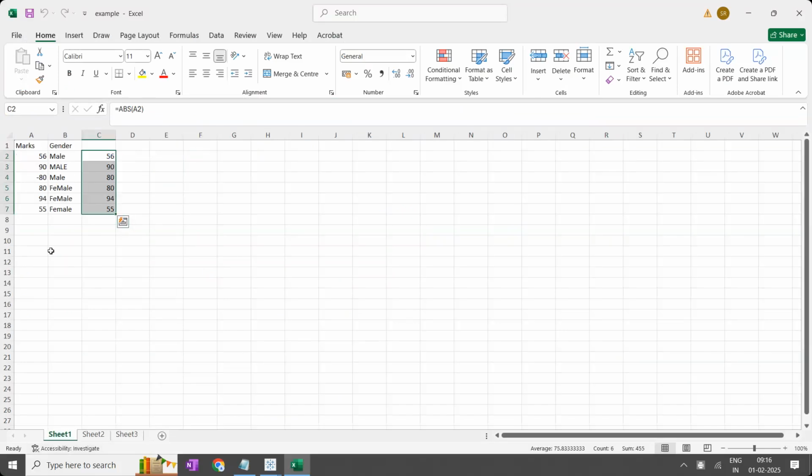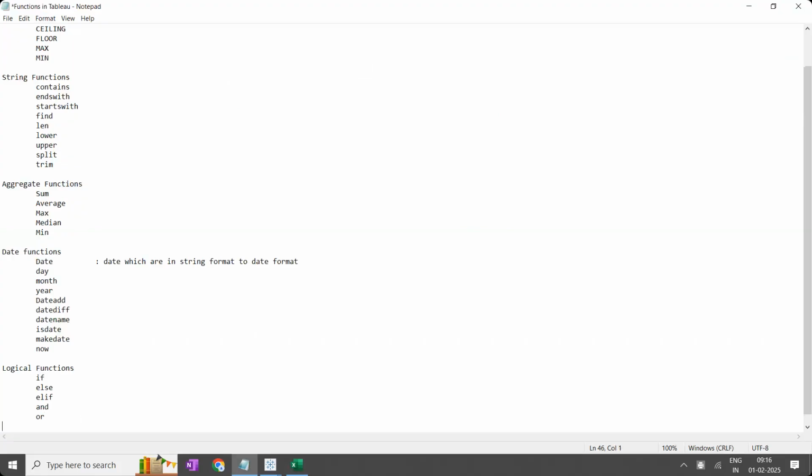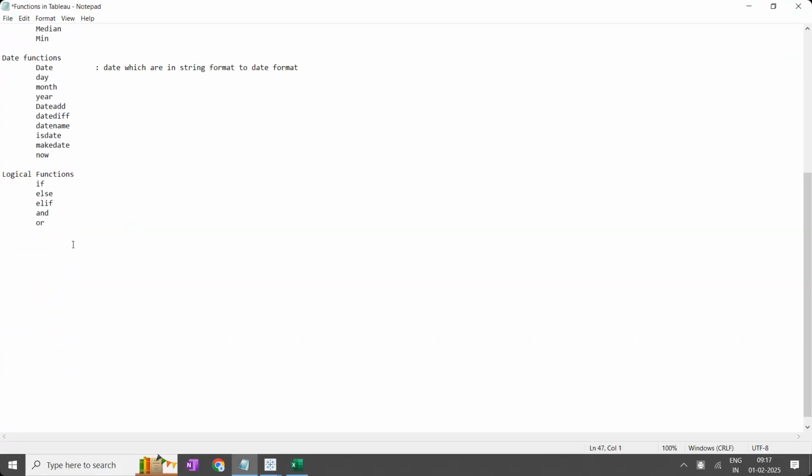In Sheet1, there are marks and gender columns. These are the two columns which we have created, right? One is marks, the second is gender. And I showed you how to calculate the absolute for the marks. Sometimes you are going to get decimal values. Whenever you take a continuous variable, what type of problems do you generally face with continuous variables?